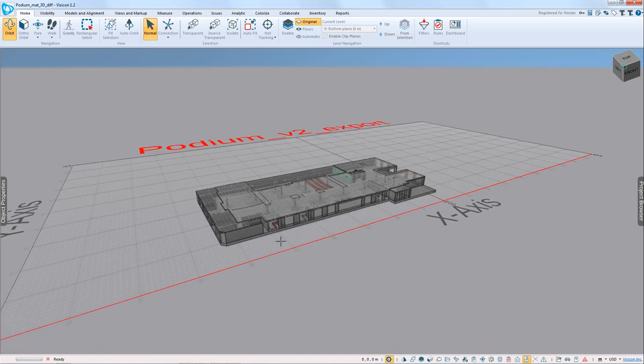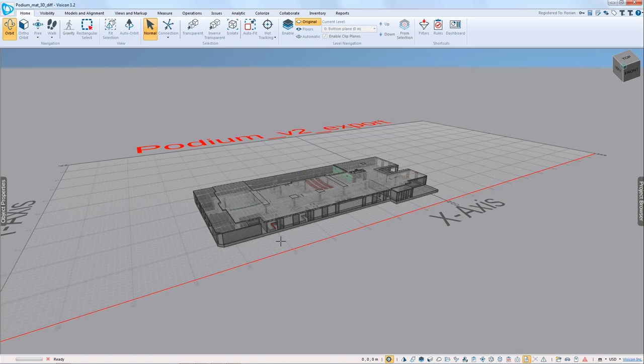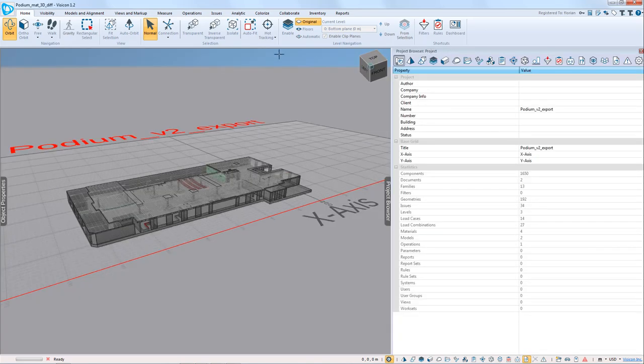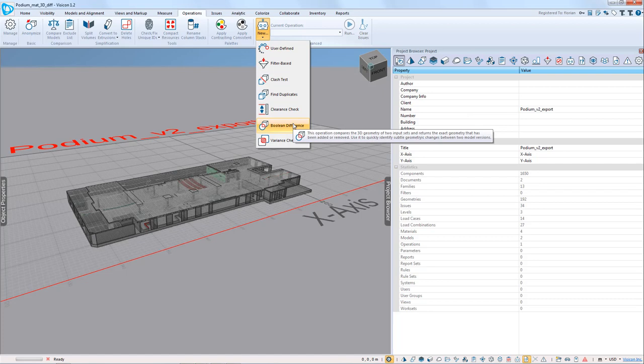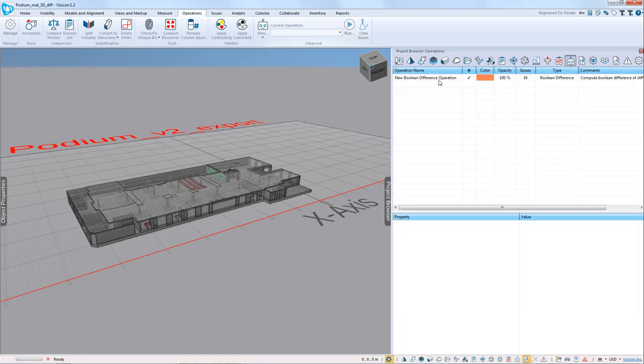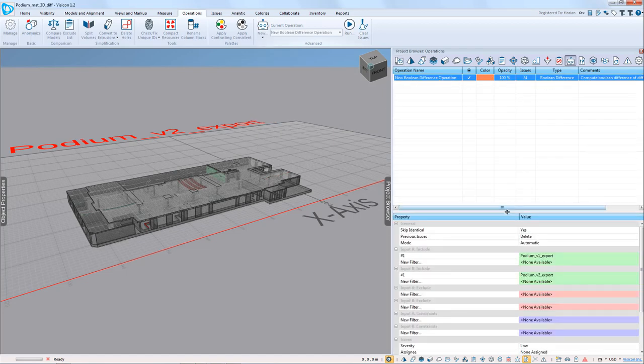Instead of leafing through PDFs or anything trying to explain what happened, I simply merge the 2 versions of the ADAPT model in Visicon, and run what's called the Boolean difference operation. So let me show where that is. That's under operations, Boolean difference. Similar to the previous operation, it would be listed here.